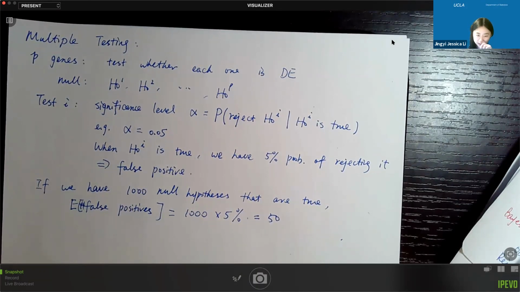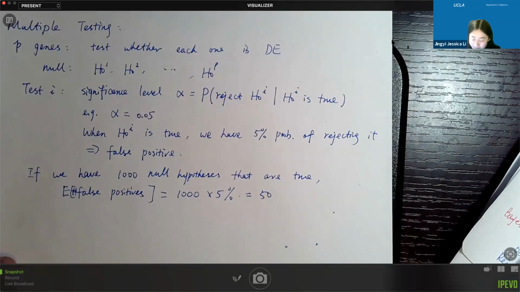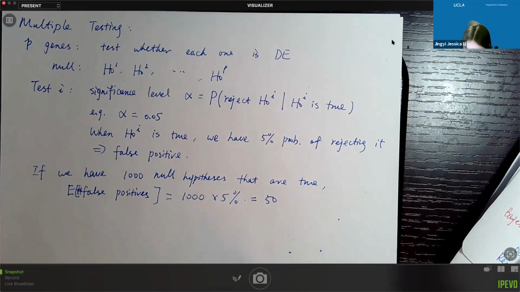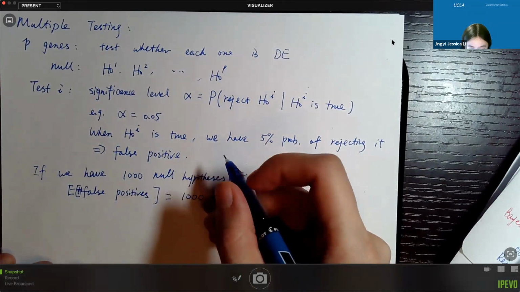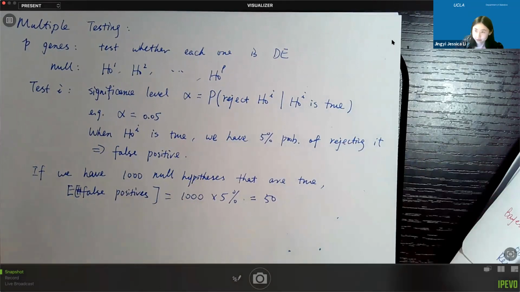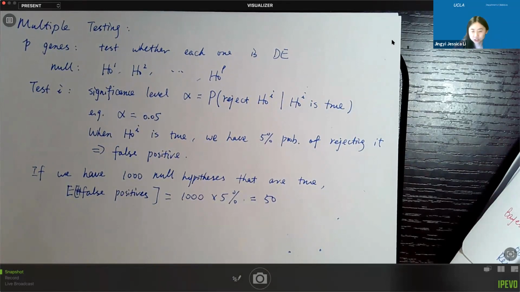So before we do that, let's first introduce some notation, as we have in the notes. Next class, we are going to introduce a notation for the matrix with a summary of the number of correct decisions, wrong decisions, false positives, and false negatives. But for today, let's first define something that's quite conservative. It's called the family-wise error rate.